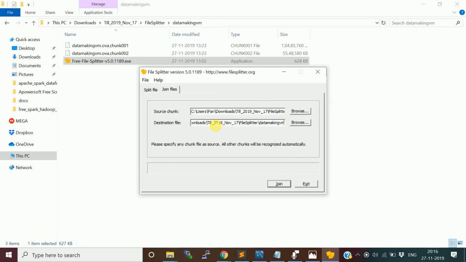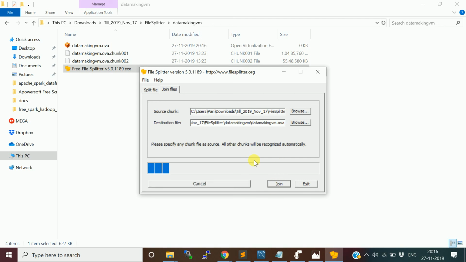Choose the first file, DataMaking VM dot OVA dot chunk 001, and say open. For the destination, you can give the same location. Then you need to give an output file name, so you can give DataMaking VM dot OVA, and then say join. It is going to take those two chunk files and do the merge operation using this software. Once it is done, you will get a DataMaking VM dot OVA file.